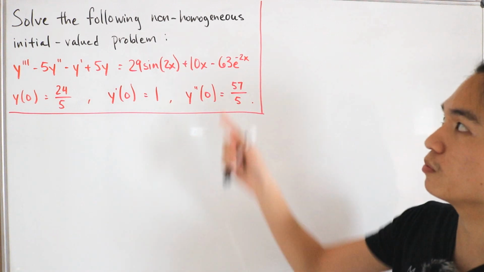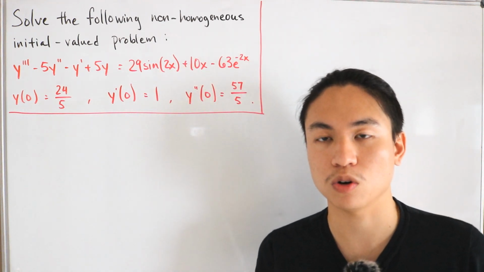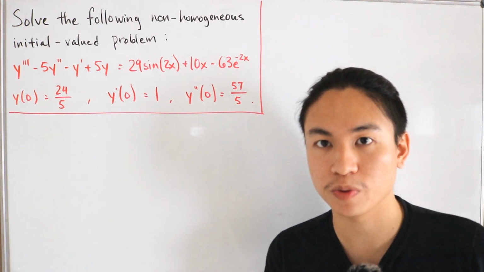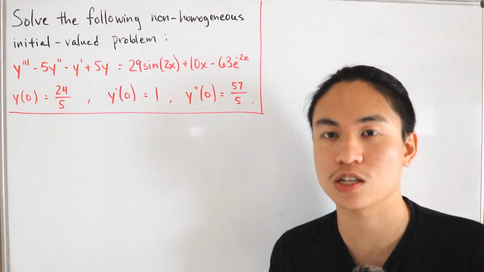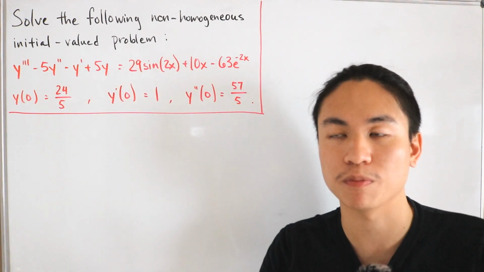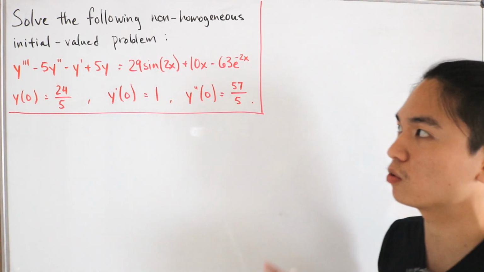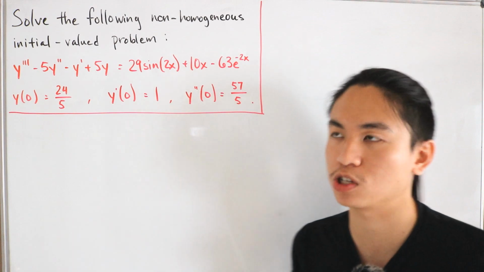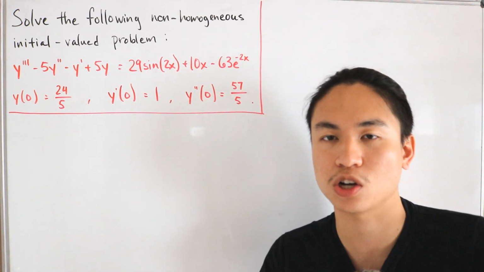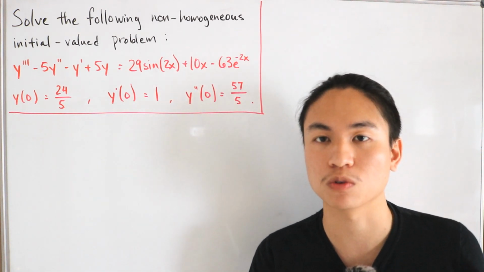When dealing with non-homogeneous equations such as this, we need to use a method known as the undetermined coefficients method. To find the general solution, we first find the homogeneous solution, that is, set this equal to 0 and solve, and then add it to the particular solution. It's more of a guess and check form, where we have a nice form of the function on the right-hand side. Then we plug in the initial value conditions, and we get the general solution.